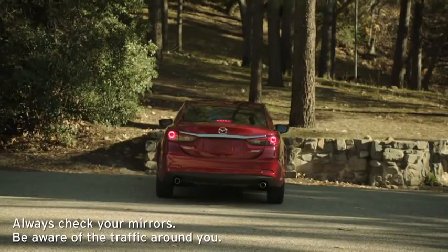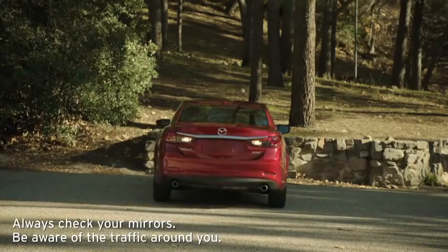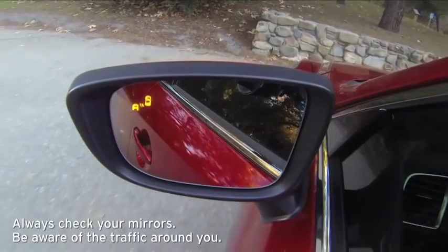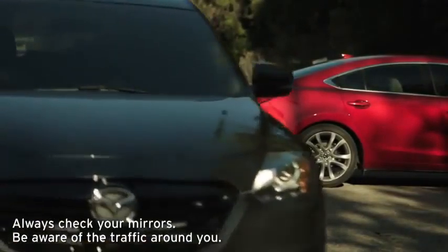Rear cross-traffic alert integrates with the BSM system and operates when your vehicle is reversing out of a parking space at 7.8 miles per hour or slower. The system alerts you if a vehicle approaches from the side at 4.5 miles per hour or faster.